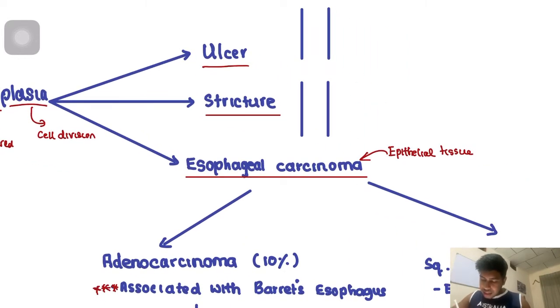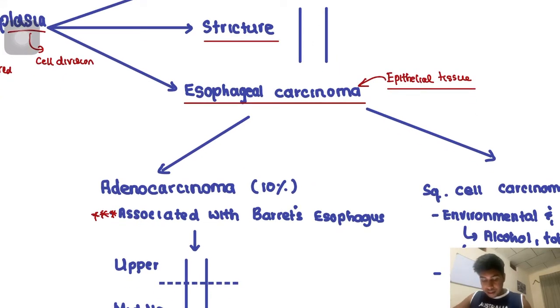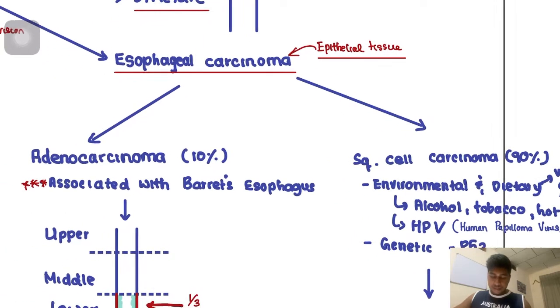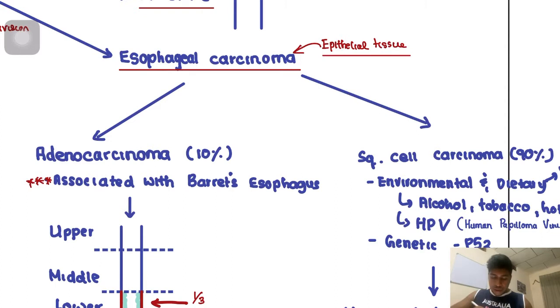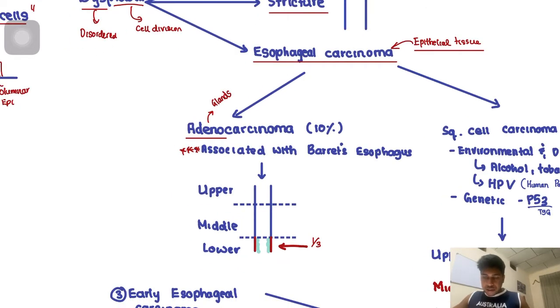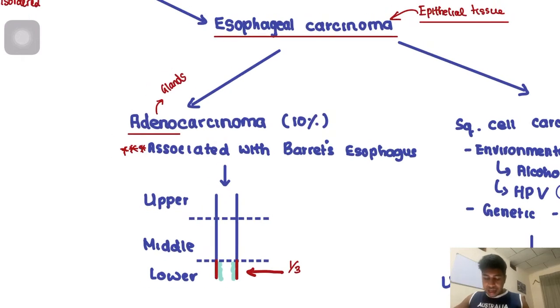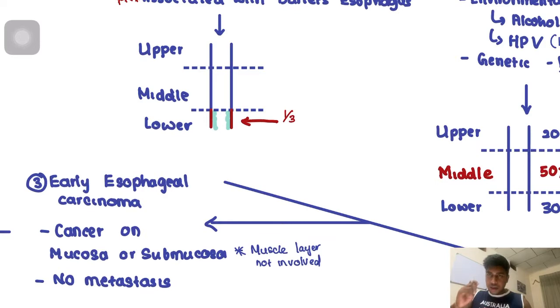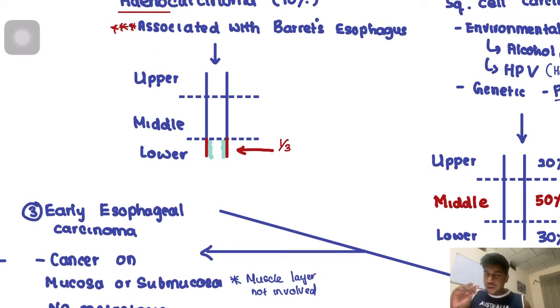So carcinoma is a malignant tumor of epithelial cell origin. Okay. So two types, adenocarcinoma and squamous cell carcinoma. Remember this, adeno means glandular. This is associated with glands. So around 10% of esophageal carcinoma is adenocarcinoma, and adenocarcinoma is associated with Barrett's esophagus. Now think logically. Which region is most commonly going to be affected? Is it the upper region of the esophagus, middle, or lower? Obviously the lower 1/3 is going to be affected, because that's where the acid will come and burn. Okay, this is the connection to the stomach, and that's where the acid will come and burn.